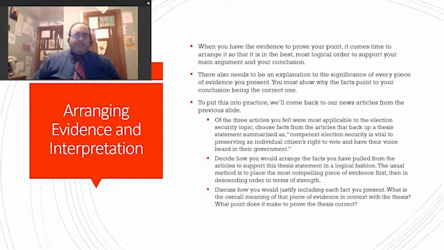This is talking about our organization of our evidence. When you have the evidence to prove your point, it comes time to arrange it so that it's in the best, most logical order to support your main argument and your conclusion. You want to have it in the best order for the reader to comprehend what it is you're trying to say. You also want to make sure that the reader is going to be on your side and keeping up with you with this evidence. So it has to be in a logical progression, something that's going to be comfortable for the reader.